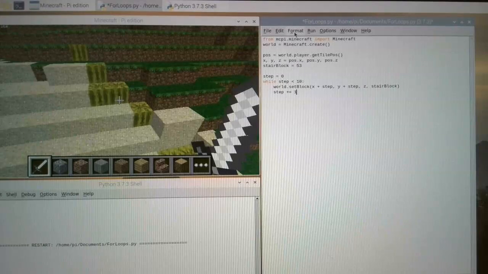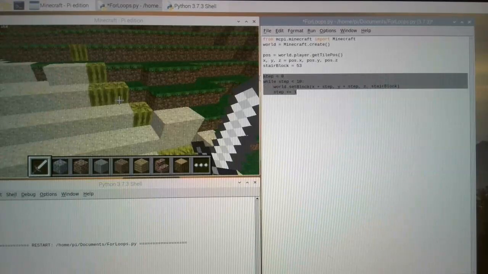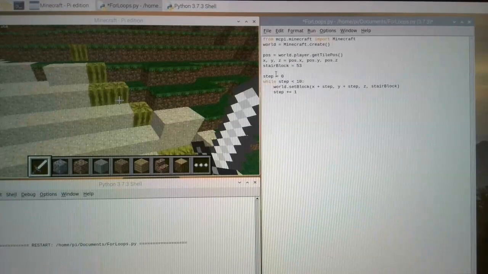So here is a program that makes stairs in our Minecraft world, and it's currently using a while loop. Let's see if we can change this to be a for loop instead. So we'll go ahead and comment out this while loop.